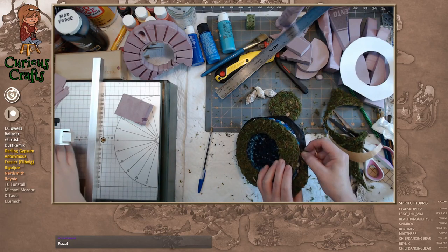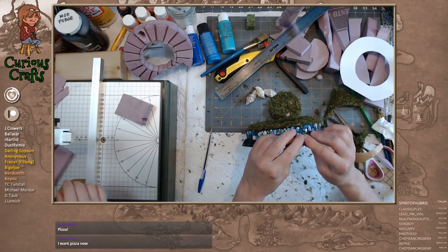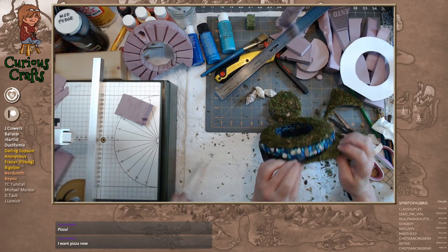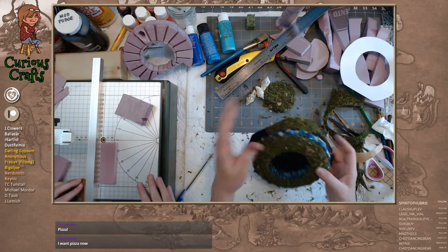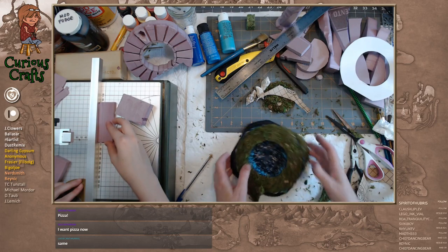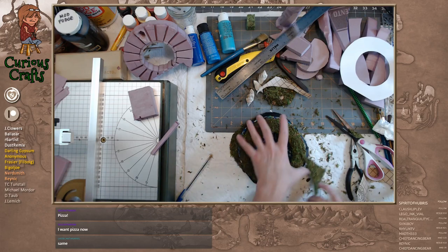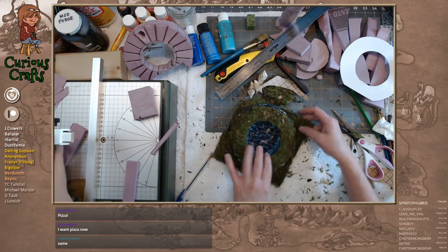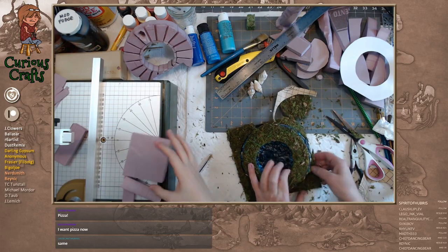Oh, I did it right! Yay! Don't you love it when you do it right? Oh, it fell off. But it's okay. That missed a whole section there, but that's alright, because I can just add some more. The nice thing about this stuff is that you can overlap, and you can't tell the seam or anything. I mean, you can if you really try. But then again, who really tries? Well, the nice thing is that since it's on the camera, when you're playing.